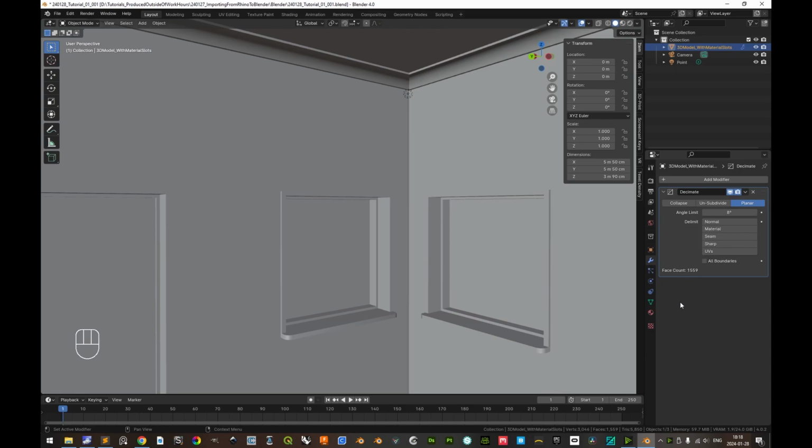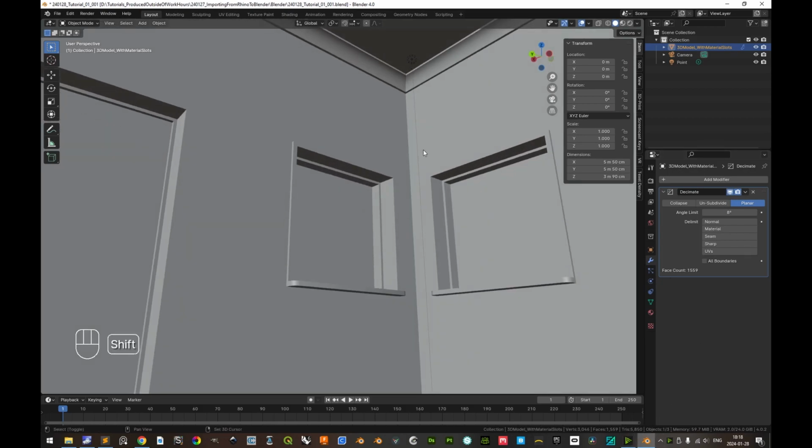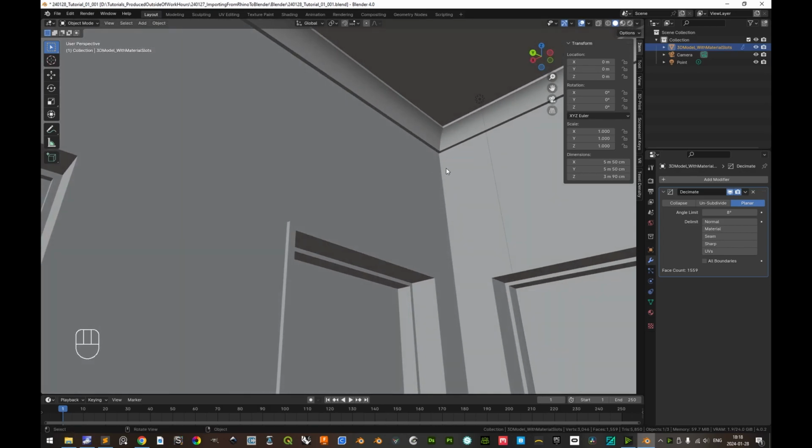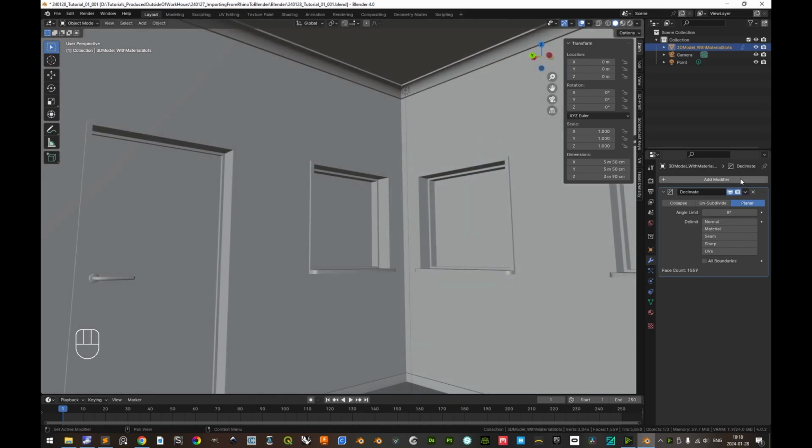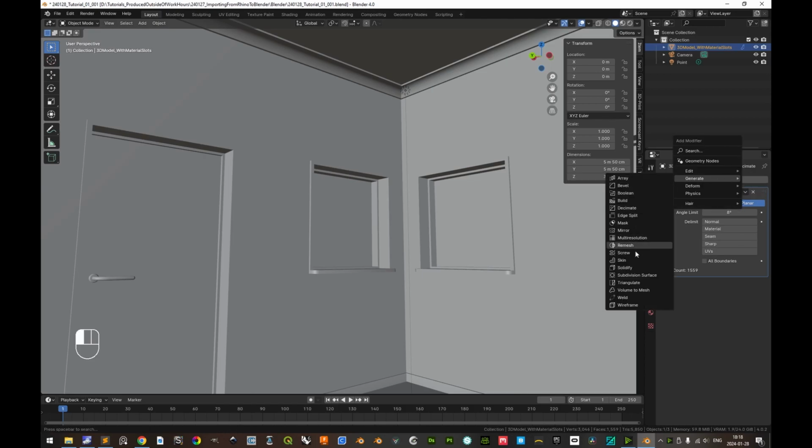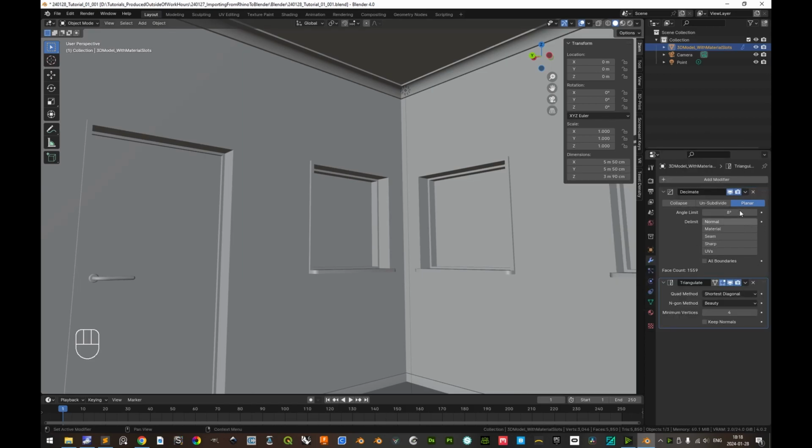We changed the triangle count from, if we click this viewport display icon we can see here, approximately 38,000 triangles to 5,850. That's good. And as a bonus, we got better shading of problematic areas. Having decimated the mesh, we should also add a modifier, Generate, Triangulate, so as to make sure that any n-gons and quads which were generated during the decimation get re-triangulated with the beauty method for both quads and n-gons.